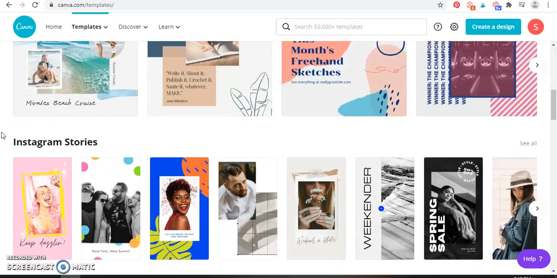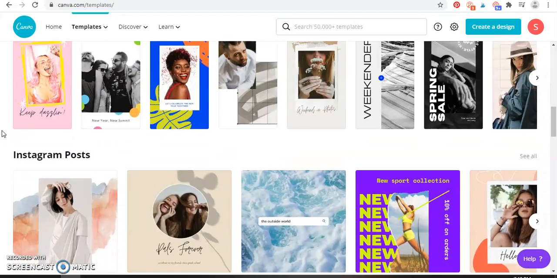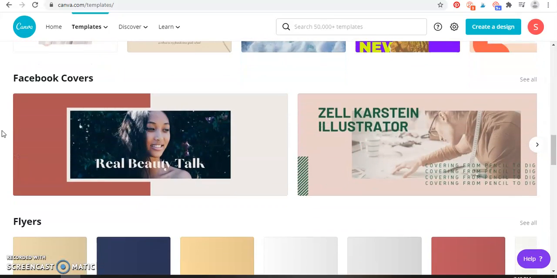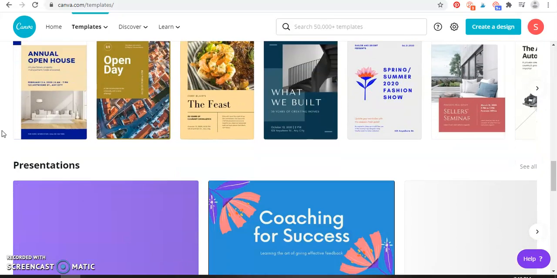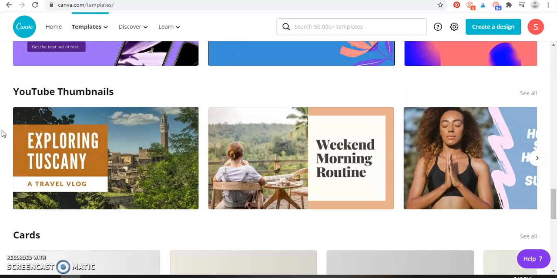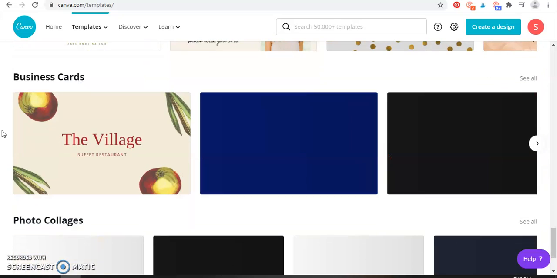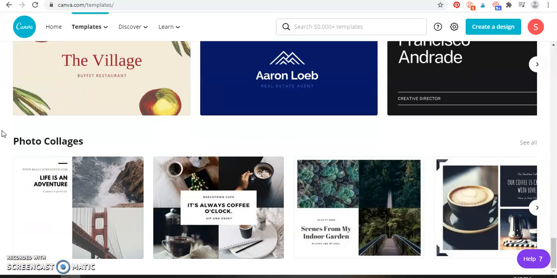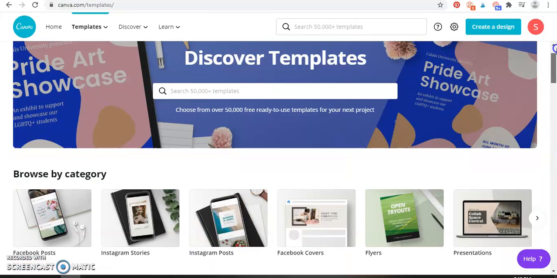So Facebook posts, Instagram stories, Instagram posts, Facebook covers, flyers, presentations, YouTube thumbnails, cards, business cards, photo collages. It just goes on and on. So really you can find almost anything you're looking for, and just because it's in the photo collage section doesn't mean that you can't then use that for, say, a Facebook post or an Instagram post.